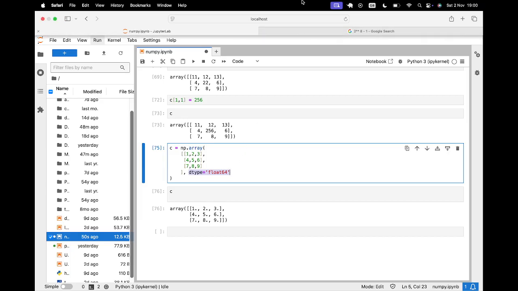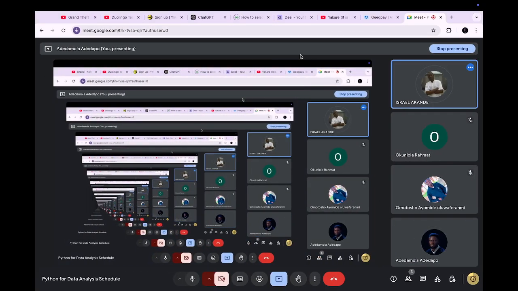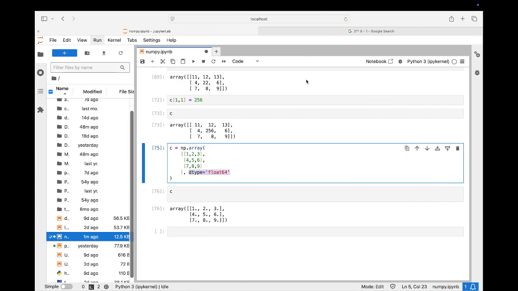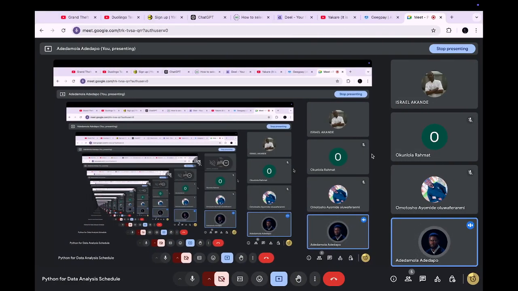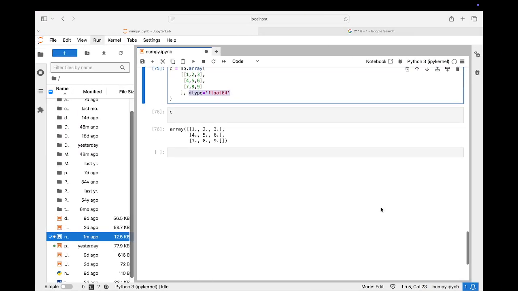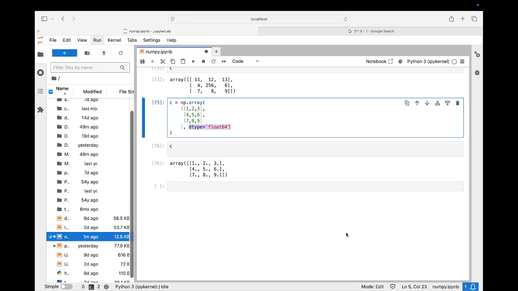Any other question? Okay, this is 7 already. I'm not sure we have too many minutes left, so we are going to continue this in the next class and do some more complicated stuff.